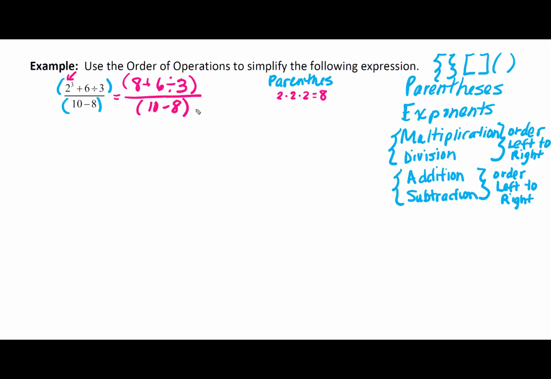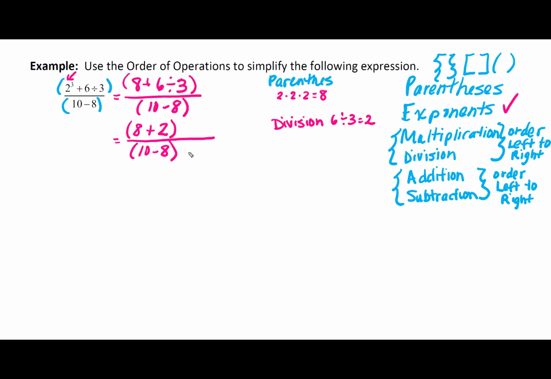So we're going to do one operation at a time. So we've done the exponents. Next, we're going to do multiplication and or division in order from left to right. So our next operation is going to be division. In our division operation, we can take our 6 divided by 3. If you need to use your calculator, you can, but that answer is 2. So we're going to rewrite everything else. Open parentheses 8 plus, and instead of writing 6 divided by 3, we're going to write the answer as 2, and keep the 10 minus 8 in parentheses in the denominator.